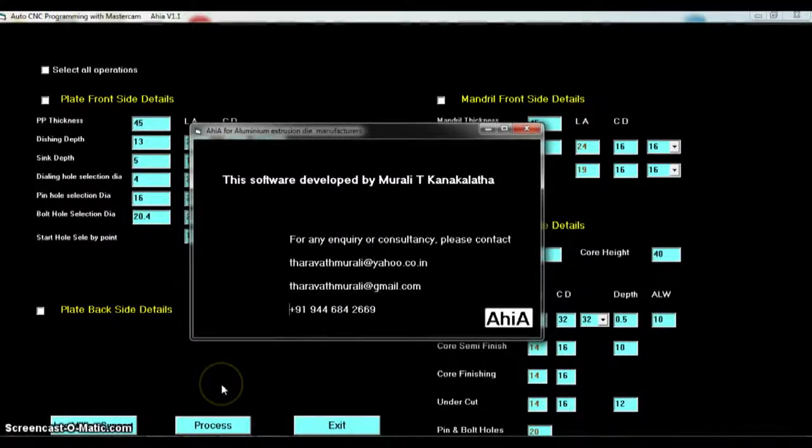This software will make a CNC milling program for aluminium extrusion die. It will take less than 5 minutes for a complete program of die plate and mandrel. For bearing milling, separate software is available, and this will also take less than 5 minutes.